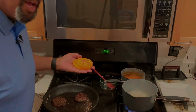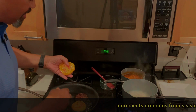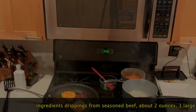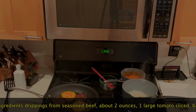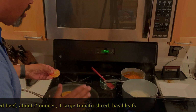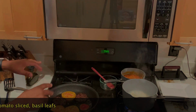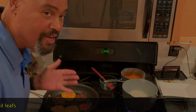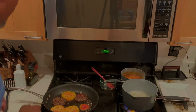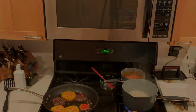Now this reminds me of when I was a kid and Mom and all the moms in the neighborhood had that can for the bacon renderings. And it was not good for us, remember? You don't want to eat too much of that bacon. However, it sure did taste good. And this right here is all about taste tonight, y'all. I know every dietitian and nutritionist I know across the country going, Curtis, what are you doing? Tonight, it's about the tomato and tomato magic and making fun in the pan, y'all. I will be at yoga at 6:30 in the morning to work these off.